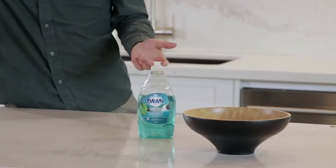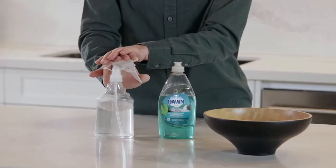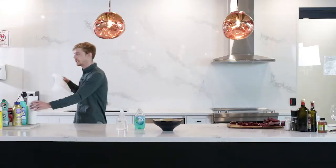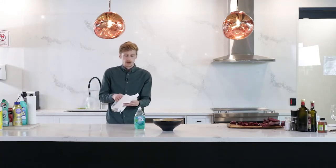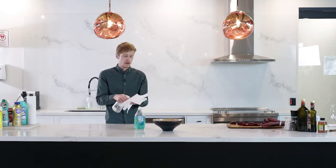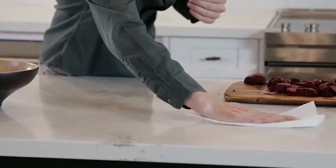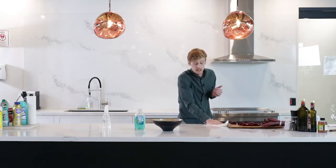Another alternative that we can use for fruits and vegetables day to day is a nice 50-50 mixture of vinegar and water. What we like to typically do at Caesarstone here is apply either the cleaning agent or whatever it might be to a paper towel ahead of time. Makes it nice and easy. If you're working on any food prep still, you don't have to worry about that. So with this, we're just using a little bit of the vinegar mixed down. As we notice, it's just wiping away with really nice ease, care, and maintenance.